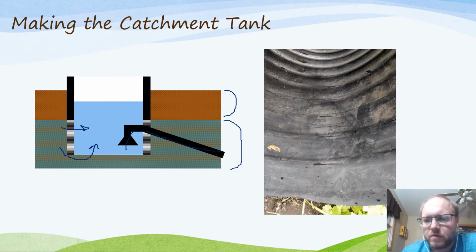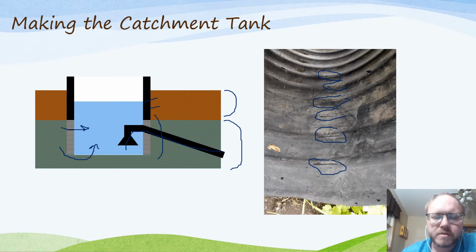Over here I've got a view of the inside of the culvert. This is a 32-inch culvert that I was able to get used that had some flaws in it, which maybe made it a bad culvert, but perfect for this. You can see here, I just took the angle grinder with the cutting blade on it and cut these slits right into the side, and did that a good distance up the culvert. You'll have to estimate how far to do those based on how deep you're planning to go into the ground and where the water level is. There's no reason to have those slits up in the top part where your topsoil is, but you want to have them down the bottom where your water will be able to flow into your catchment tank.